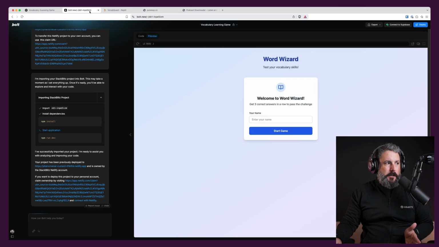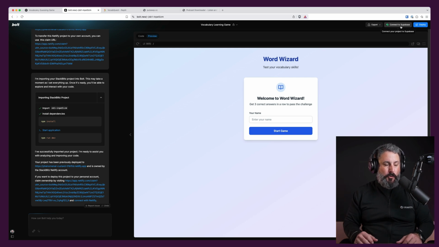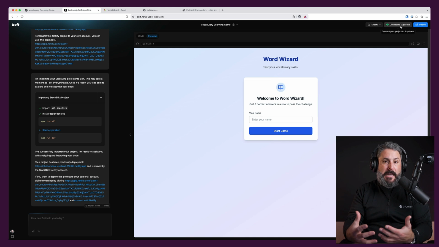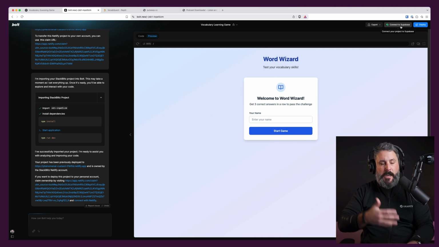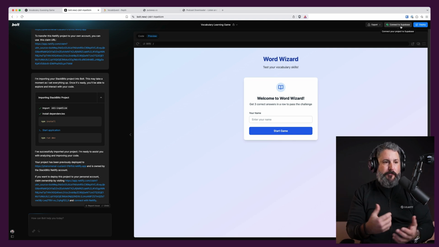I think Bolt is getting better. Again, when I started, it didn't have this Supabase integration. You simply click this, it'll spin up a Supabase instance and start helping you build out logical database connections. And of course, it deploys automatically to Netlify. But then you still have to connect all the dots and start maintaining this app with all of these services. Once you leave the Bolt experience and then go to something like Cursor and continue to sustain and build your app from that point, you're working in a bunch of different areas.